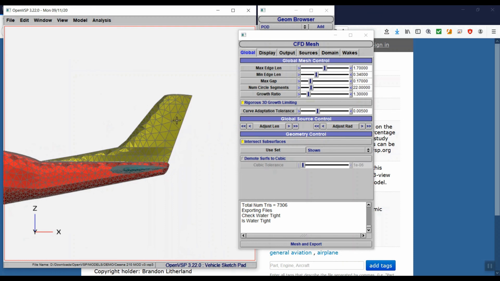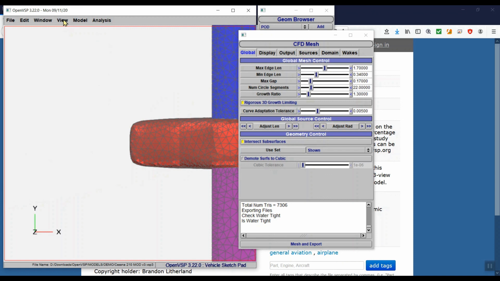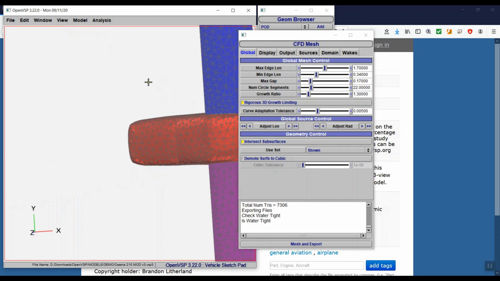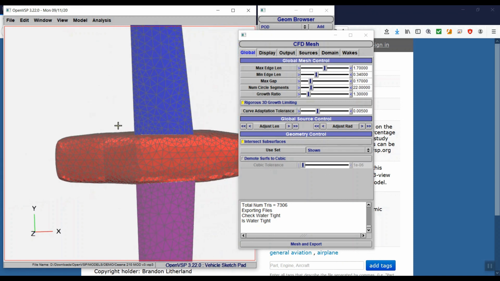So we'd like to make some changes to the horizontal stabilizer trailing edge and the vertical stabilizer trailing edge to improve that density. Let's just go back to looking at the wing, and the density is very good, so we won't need to do anything with that.